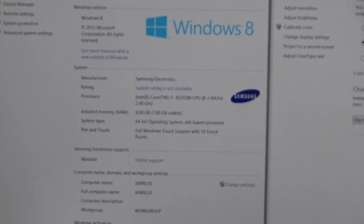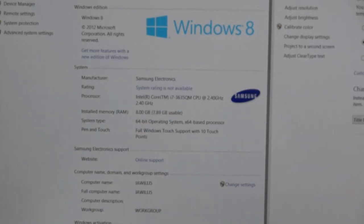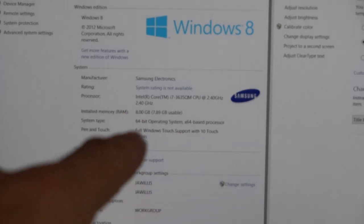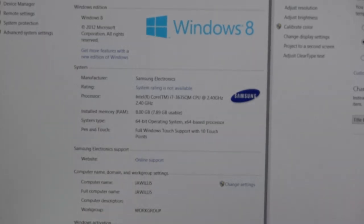Again, I don't think I talked about the amount of RAM, but it has eight gigabytes of RAM. 7.89 of that is usable. Why? Possibly because it is being used by maybe the Intel HD 4000 that's in there. But anyways, and then 64-bit operating system, and 10-touch multi-touch screen. Anyways, so yeah, that's that.